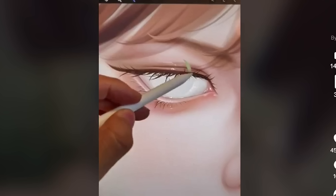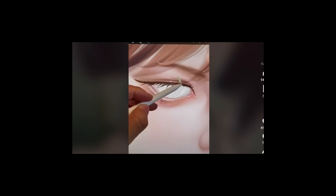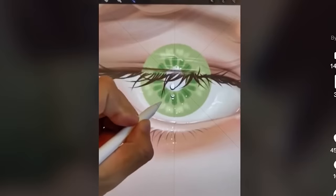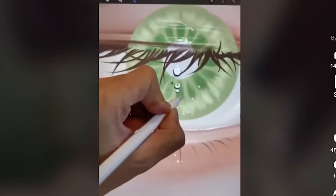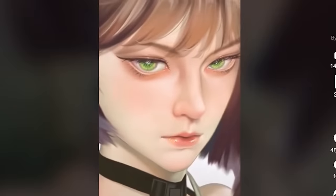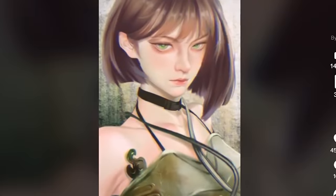Okay, here is our last TikTok for this video. I am sick of watching TikToks, okay? So this guy is drawing an eye and now they whipped out this multi-ruler thingy. Interesting. Bro, it's giving kiwi. So they're working on it some more. This is the final result. Okay, well, that's pretty impressive.